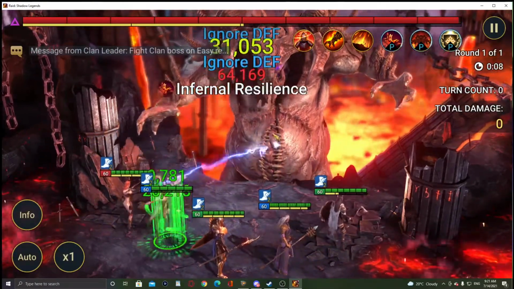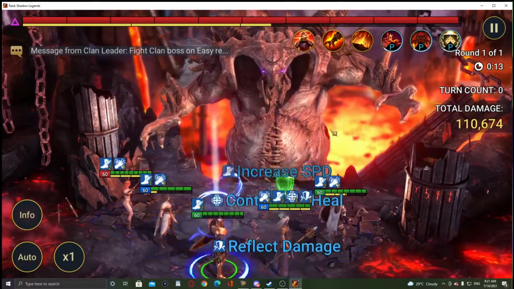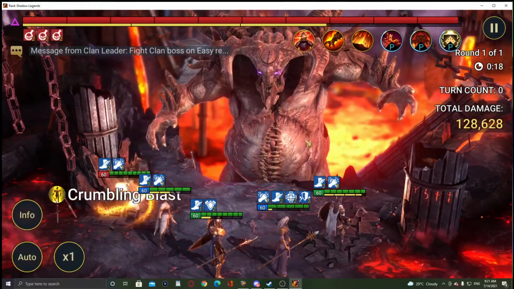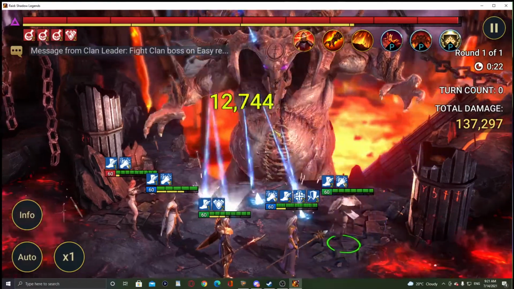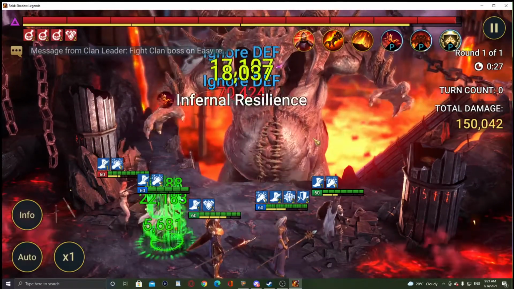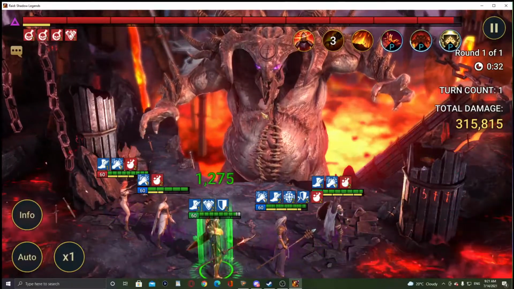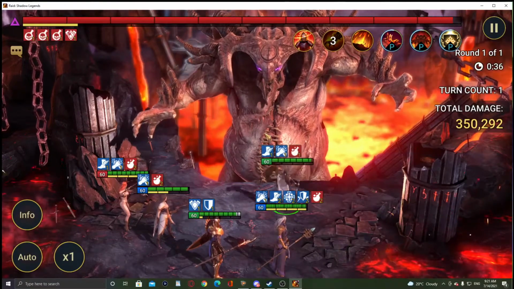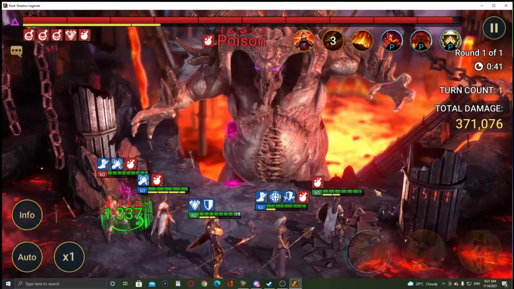Alright, so yes. Now on to clan boss. Because I have to decide who's it gonna be. Now that I've got the food, who's gonna be the rank 6? This is a big decision. This is a really big decision. I have a massive decision to make.